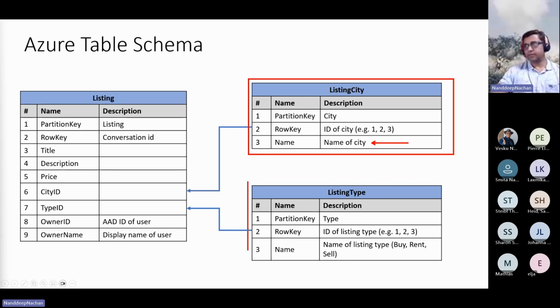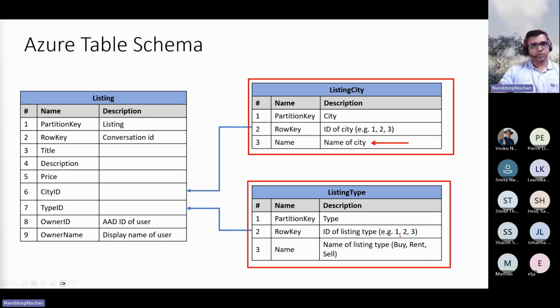Secondly, we have another table called listing type. Whenever someone wants to buy, rent, or sell anything, that type of listing we want to store, and for that we have this second table called listing type.